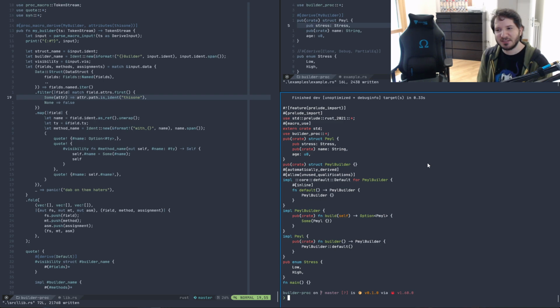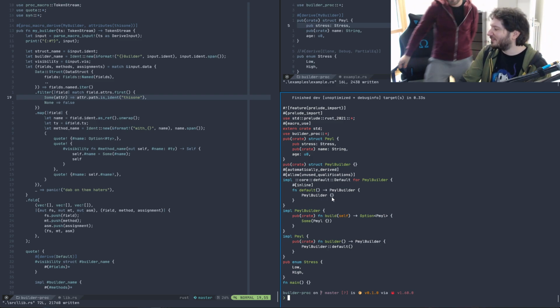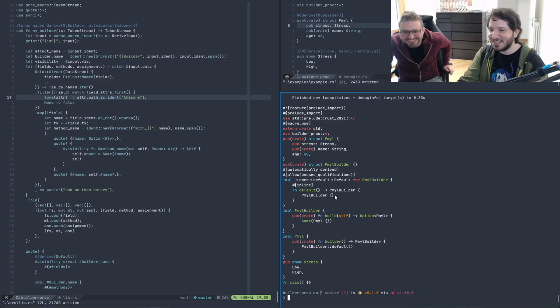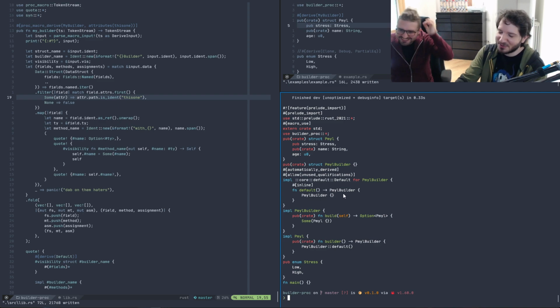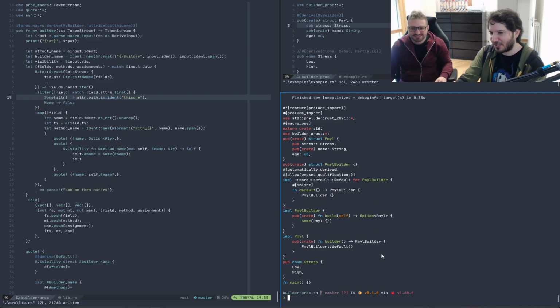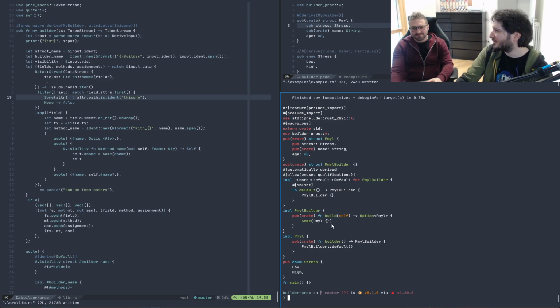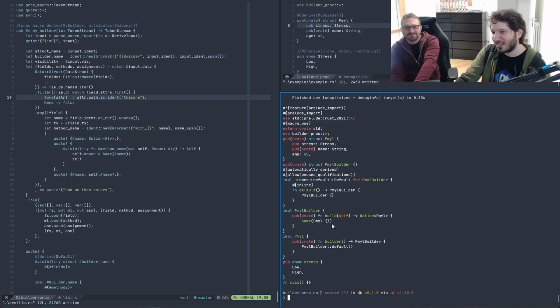I think. Found it? No. But it depends what you're looking for, because this code doesn't run. Okay, it doesn't work because I'm trying to create Pmyl with nothing inside, but it seems like it's working as expected.